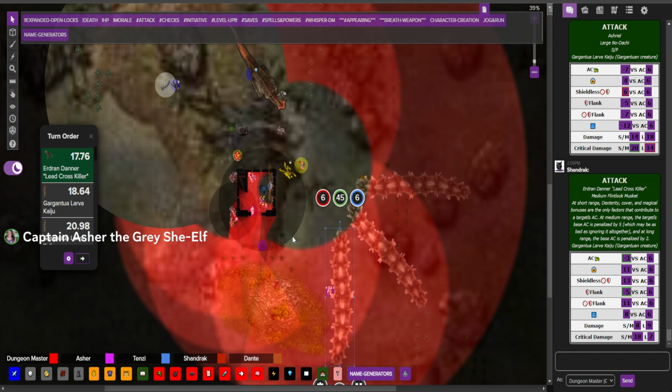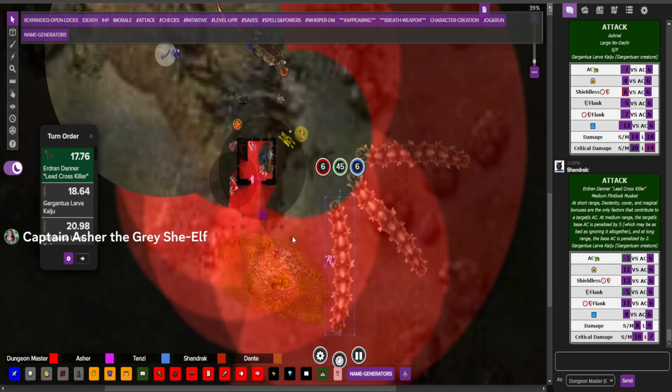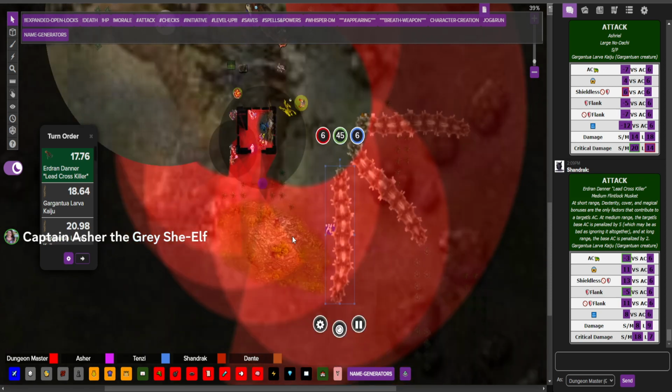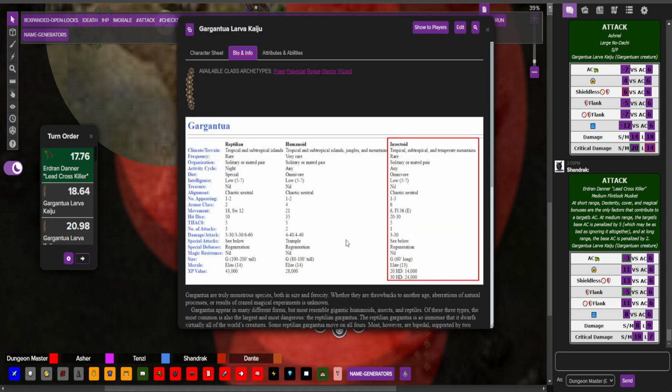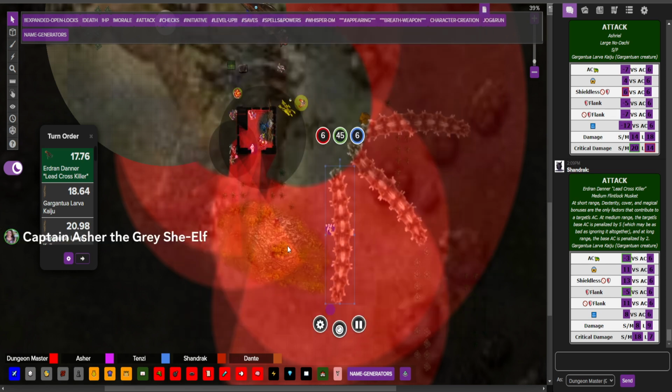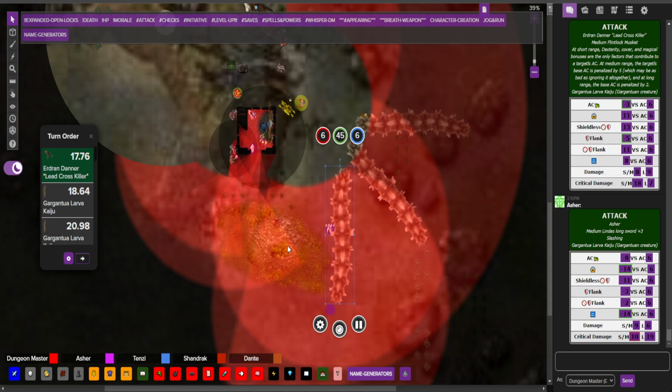All right, she is going to go around, take 10 squares to get to the backside here. I know she can't get a backstab, but unless he's smart, will she get a +4 for invisibility? Yeah, you do. And it's going to be a rear attack as well, because he does not turn around.